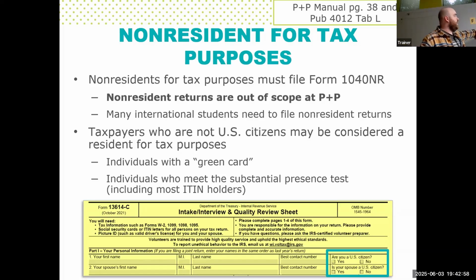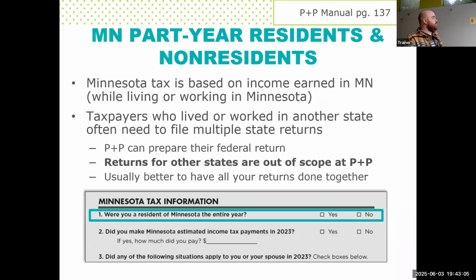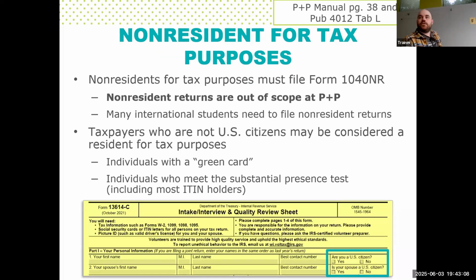International students is a big one. They are folks who we cannot help with returns. Is that a student one? Yeah, they cannot be helped here. We have a referral for international students for a resource that can help them, but it is out of scope. Will they get past this VITA? Let's hope not. I can't promise, but that's why I said screening is a team effort at all stages of the process. Never too late to screen someone out for being out of scope.